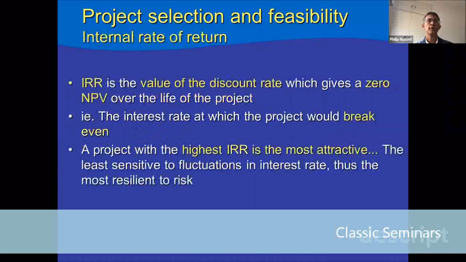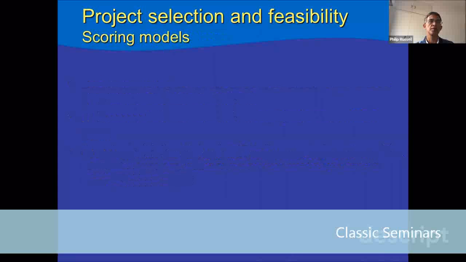Then the internal rate of return. Internal rate of return is the value of the discount rate which will give you a 0 NPV over the life of the project. In other words, it's the interest rate at which the project will break even. The higher the IRR, the more attractive that project is, the least sensitive to fluctuation in interest rate, and thus the most resilient to risk.